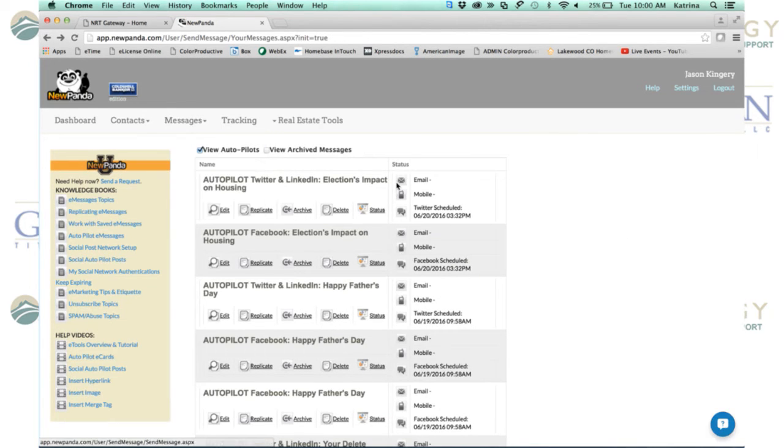Now, one of the things you should know about the messages going out, they are really designed to be either, again, interesting or engaging questions or interesting real estate tidbits. Now, with that, every Tuesday, you're going to get an email from New Panda in the morning about what is going out. This is where you need to look at that email. Now, I'm on a separate computer than my own, but if you went into my own email, this morning I got an email from New Panda that said what is getting ready to go out. Once I have that email, I can review each one of those items and say, oh yes, that is definitely a message that I wanted to go out.